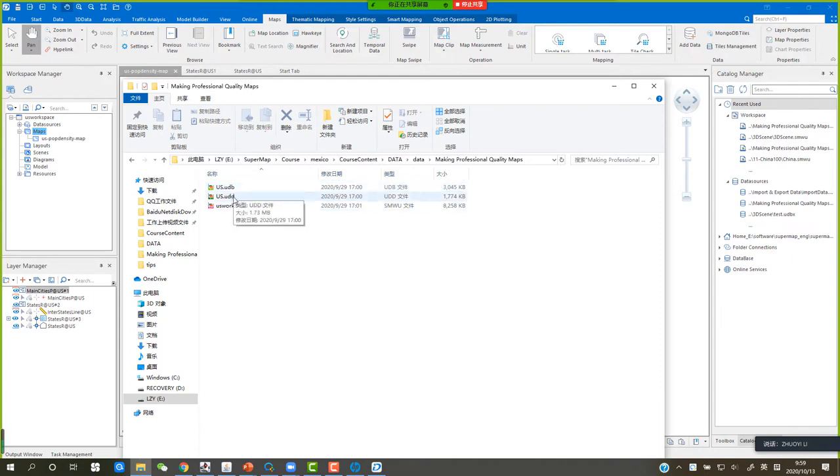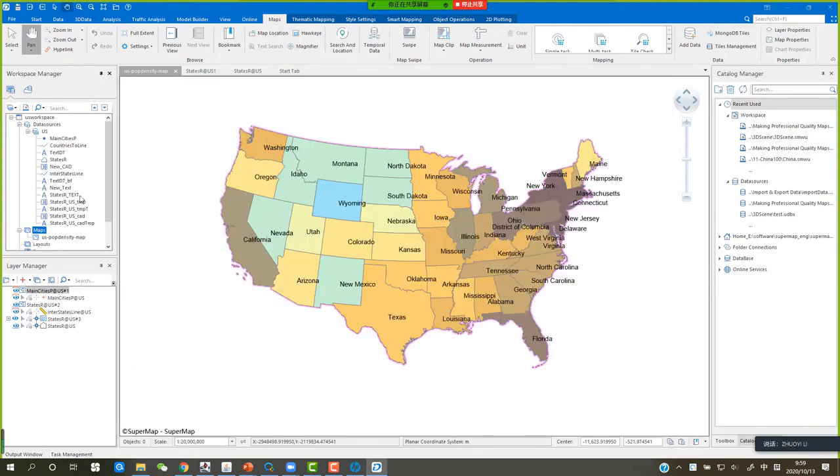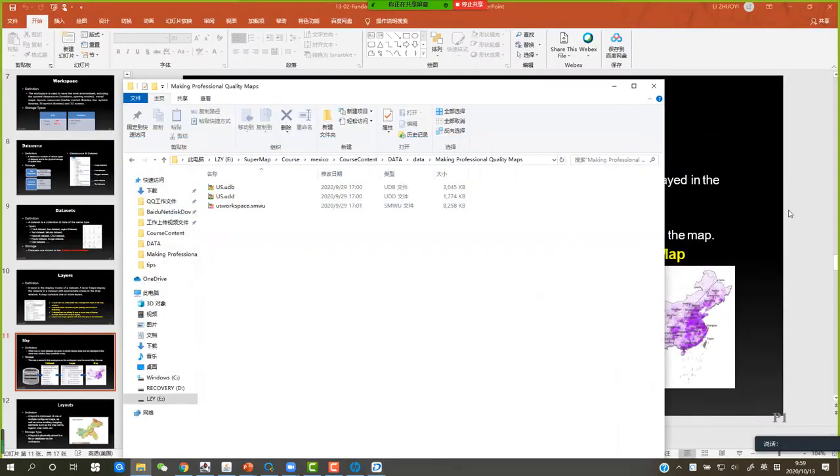The extension names are .udd and .udb. So the dataset doesn't have a physical file. It's physically stored in the data source. So the map is stored in the workspace, and the dataset is stored in the data source. So if we want to store this map, we must store the workspace.